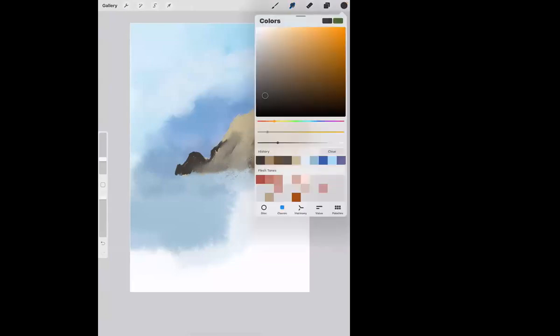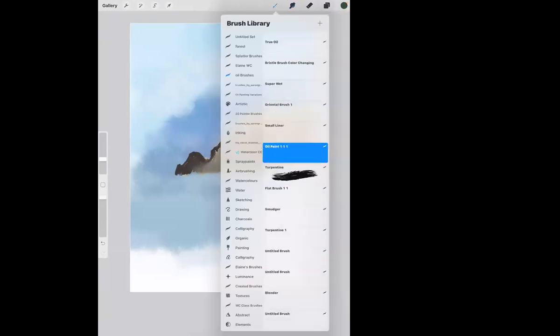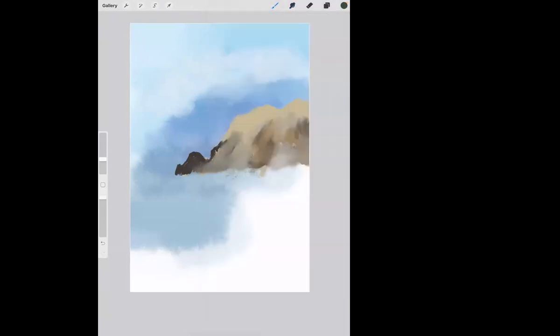I want to get a little green at the top of the hill. And again, I'm just picking colors out of the air because that's how I paint. I just mix colors, try them out. That's a little dark. I'll mix in a little bit lighter, but everybody has their own style of dealing with it. And I do a lot of blending.